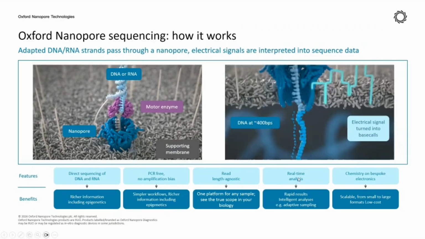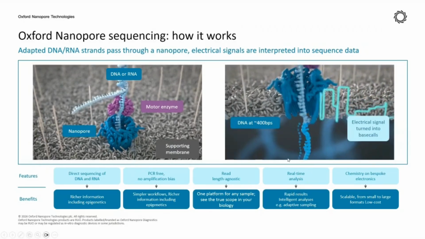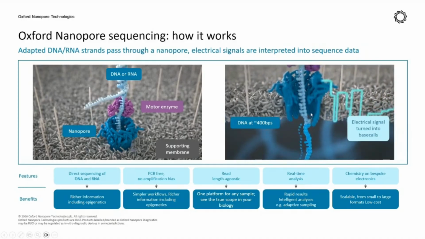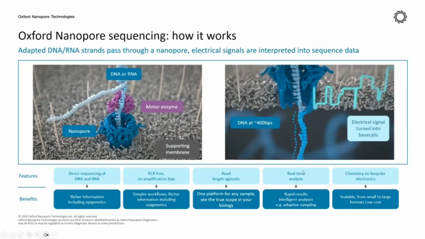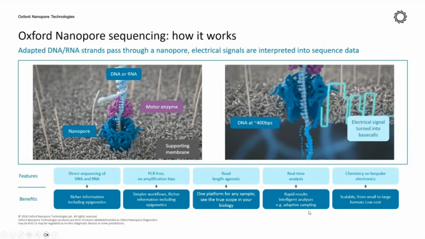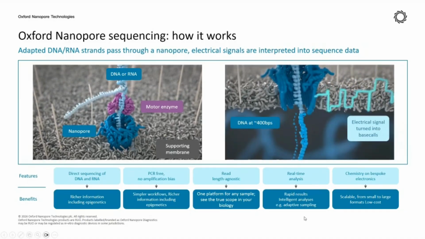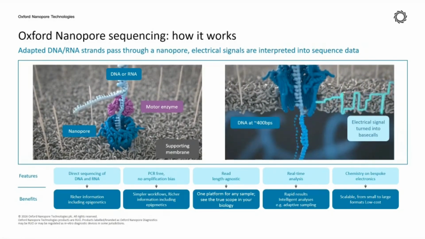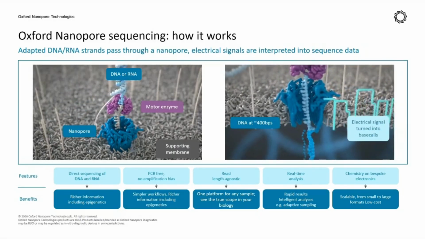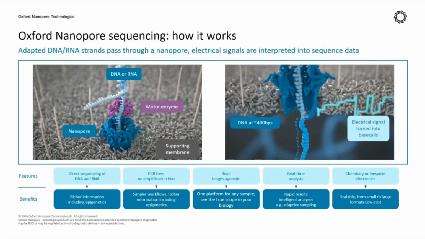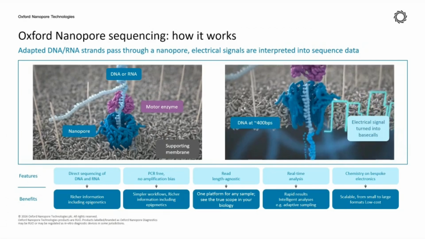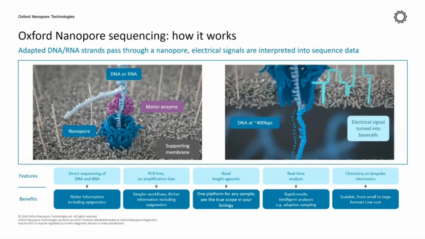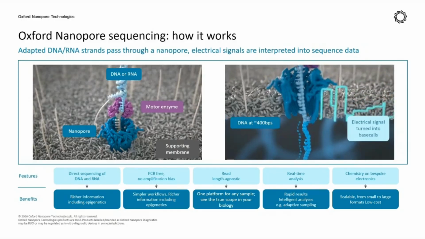And then the real-time analysis, like mentioned, it can measure the electrical signals while the DNA molecule is passing through the pores. When these signals are obtained, we can do real-time base calling and get the data immediately while the sequencing is still ongoing. Because the signals are captured in real time, that means we can also ask the software to control or monitor the DNA molecule that is passing through the pores.